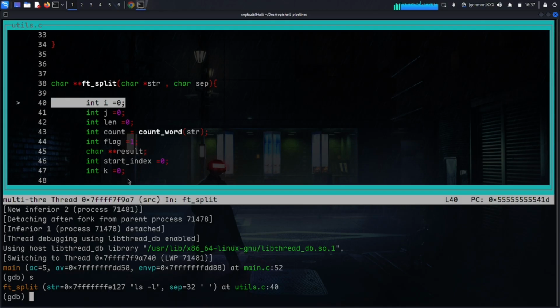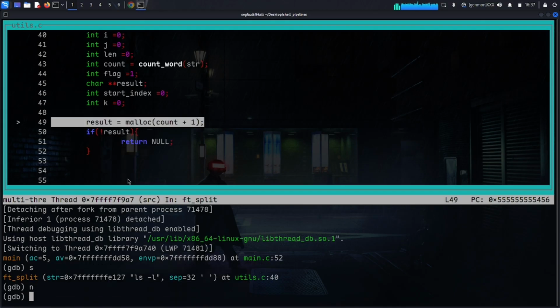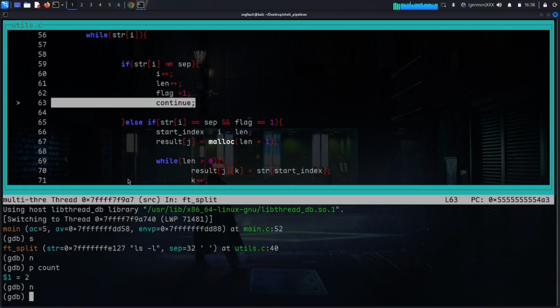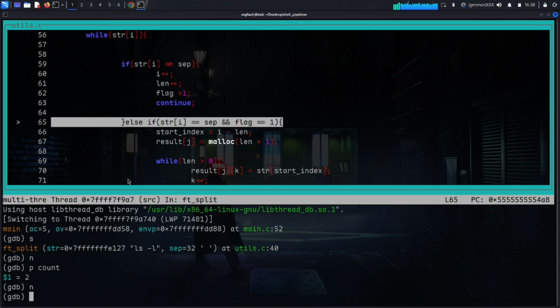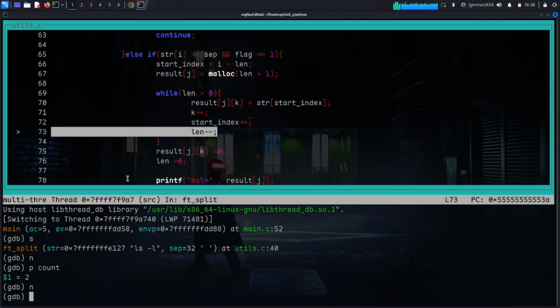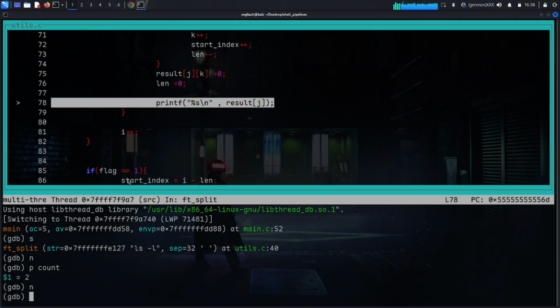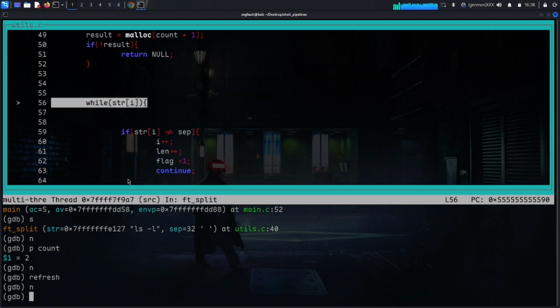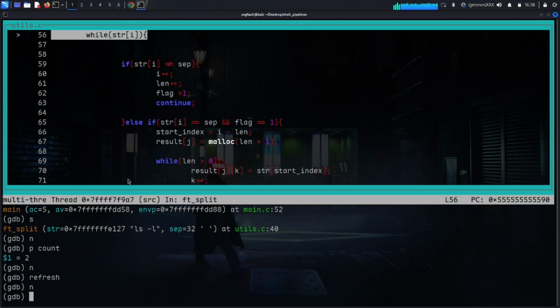Good. Now let's go inside. Let's see how many words we have. We have 2 words. Good. Now we are allocating for the first word. Refresh. Let's continue here like this.